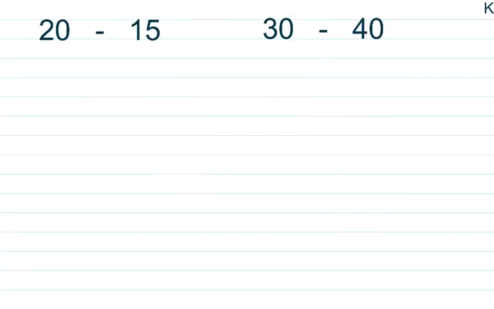Let's look at the first two. In the very first question here, 20 minus 15. If I had $20 and I take away 15, there's no need for a rule there. You're going to be left with $5. But in our second question, we have 30 minus 40. You have $30 and you owe me 40. Well, in this case, we need to apply a rule. We cannot get a positive result here.